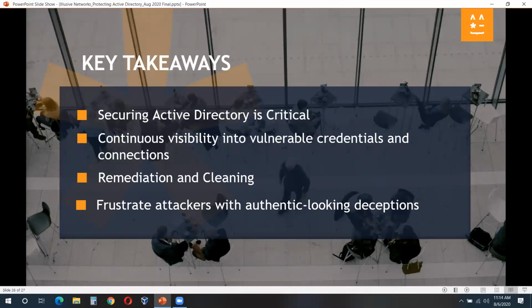And then last but not least, certainly, is the potential to leverage the attacker preference for privileged credentials into crafting authentic deceptions, so that when the attacker does land, we know what they're going to do. We're giving them the fuel that they're looking for, but rather than it being legitimate credentials, it's deceptive information.